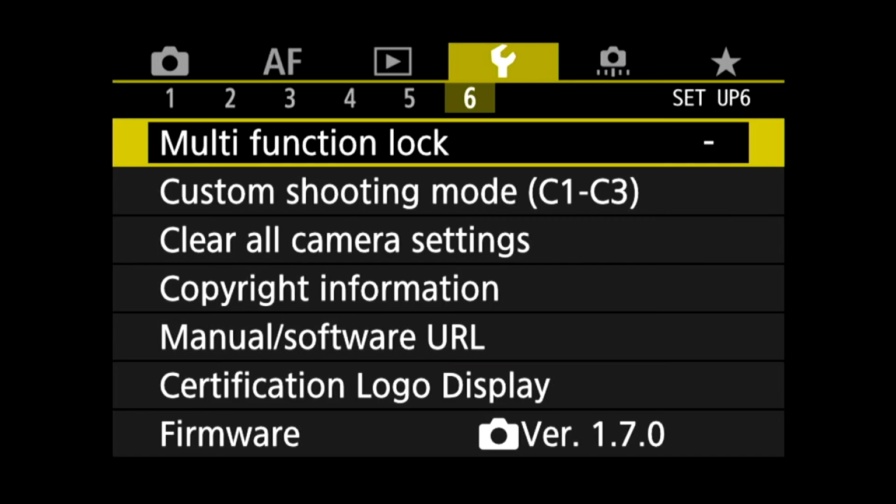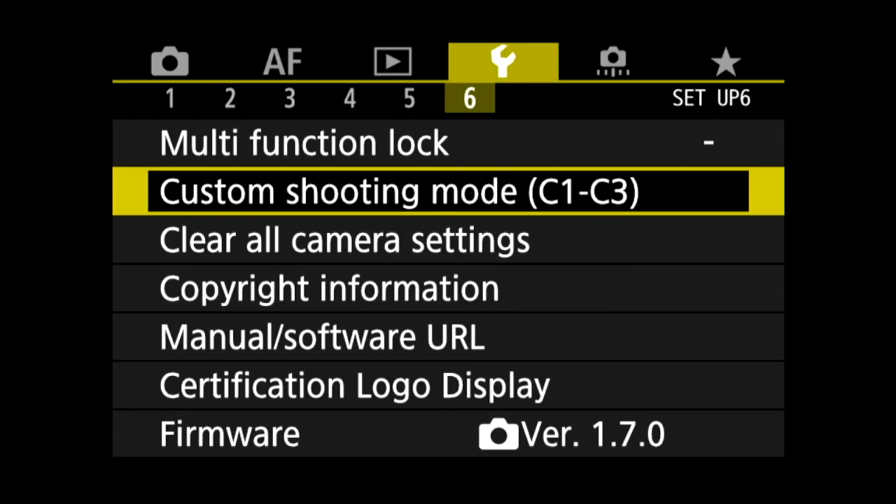I played around a little bit with the touch bar. I don't hate it like some people do, but sometimes it's useful, sometimes it's not. So I frequently have it turned off, but sometimes I'll turn it on and I'll set it to control my ISO, to raise and lower my ISO.